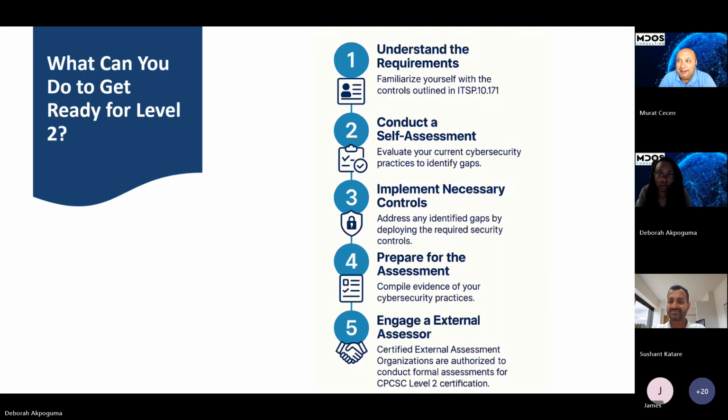Now, we talked a lot about what it is and what's happening, but what can you do? If you're a defense contractor or a consultant, the key thing is understanding requirements. I highly recommend reading ITSP 10-171. You can look at the assessment guide for SP 800-171A, because the technical controls are not going to change.